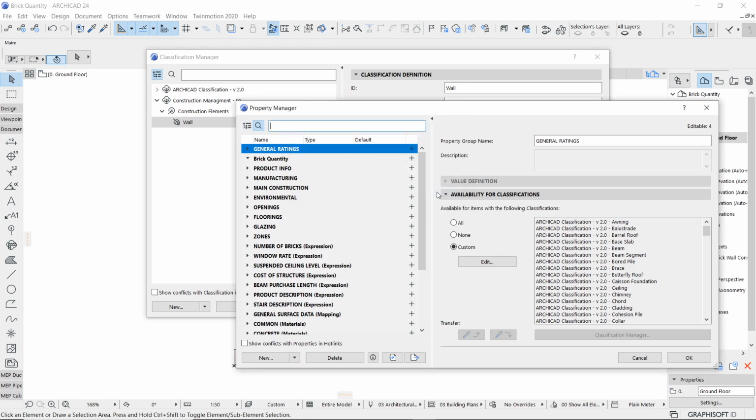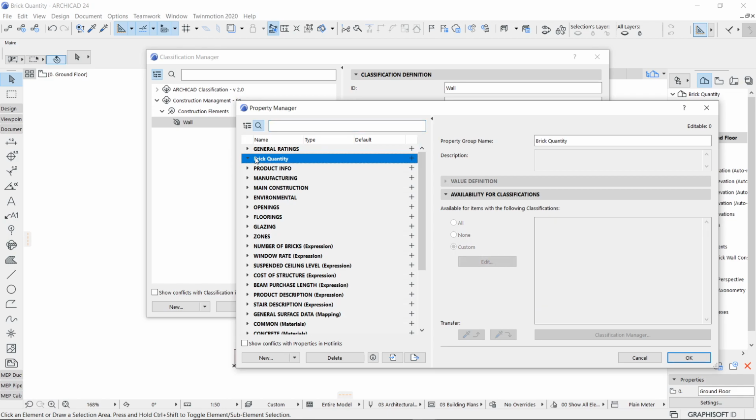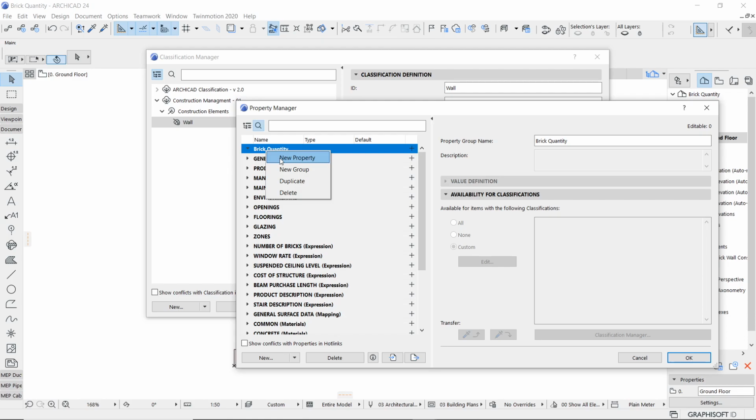I'll say okay for this. Now you can see this is how it is supposed to be placed. So if I want to take this at the first, I'll just pick and hold and drag it and take it at the top. So once I have taken this at the top, these are the brick quantity options, and here I'll try now again with the right click as a new property.